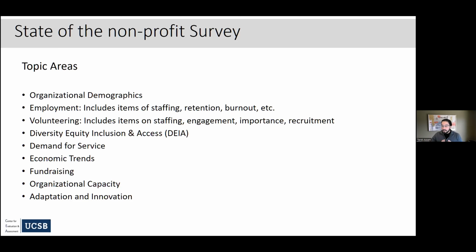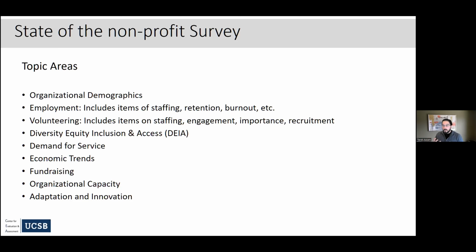Now, at this point, we haven't completed the full analysis. We shut the survey down about, I think, 2 weeks ago. And so we're currently in the process of completing all the analysis. And what I just wanted to highlight was some of the interesting findings around it. Our plan in collaboration with others is to present this in the spring during the in-person version of this conference. So that way, hopefully we'll have a little bit more interaction, conversation around the data and what it means.